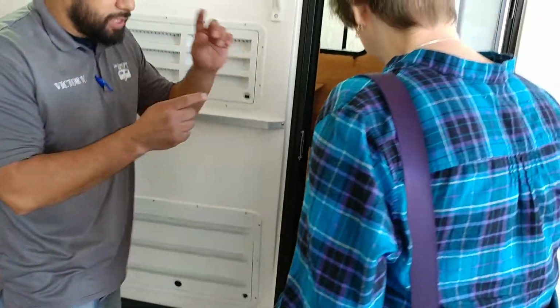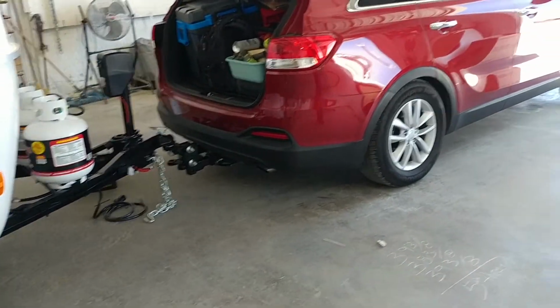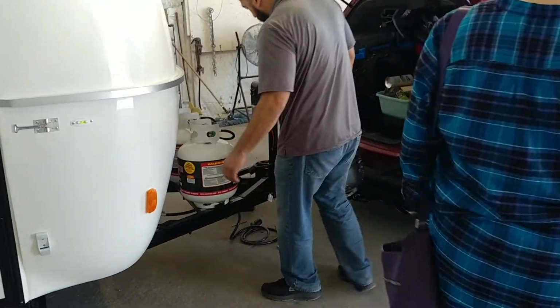But now, we're going to go inside, but let me hook up a bottle with propane so that we can fire up the furnace. That way, we make sure. All right.